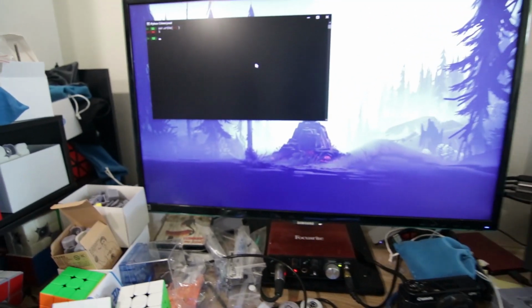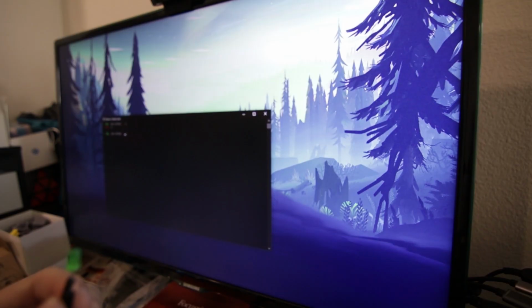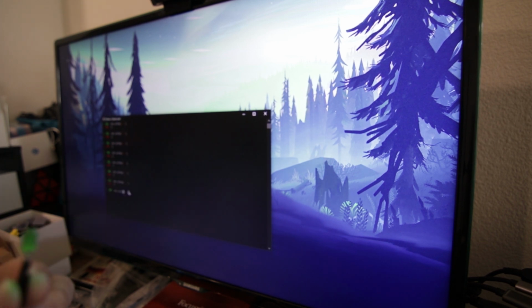Now the cool thing is that I can actually control that with Python. So I had to move the camera away, so you can't really see the screen anymore, but trust me that says H instead of L, and when I hit enter, look, the LED is on. I make it an L, it goes off. See? Isn't that fun?